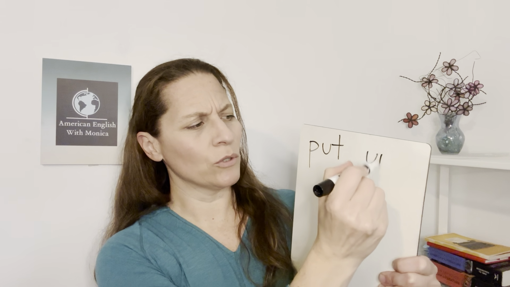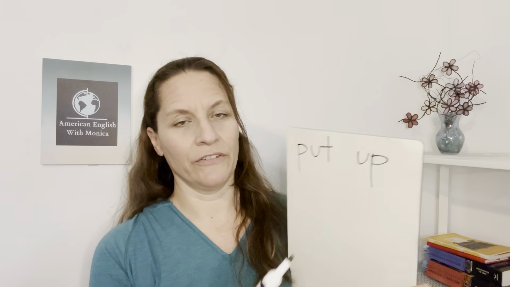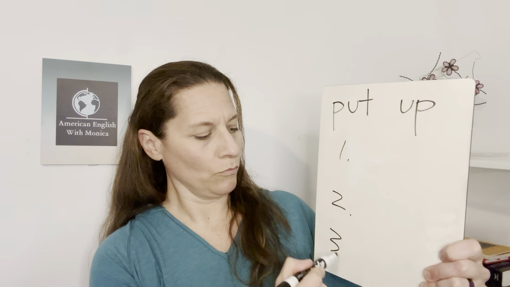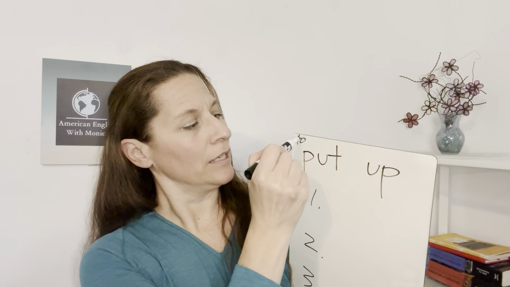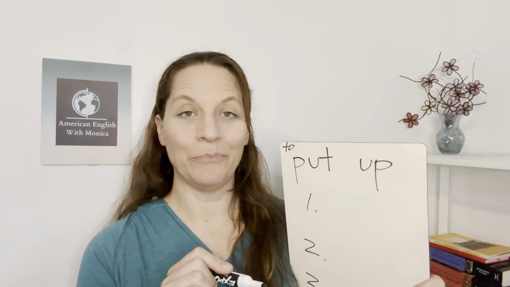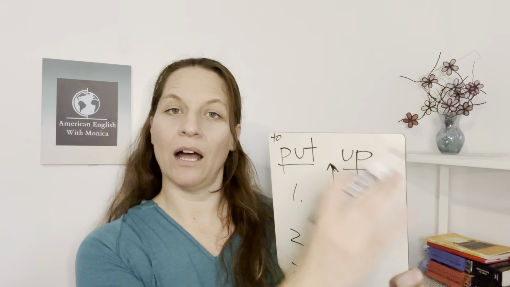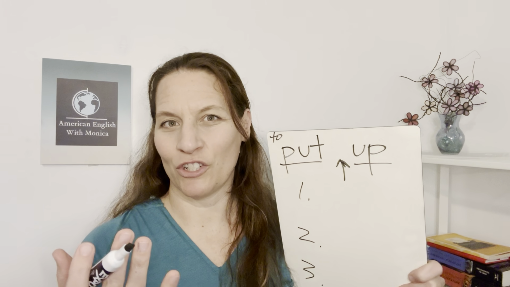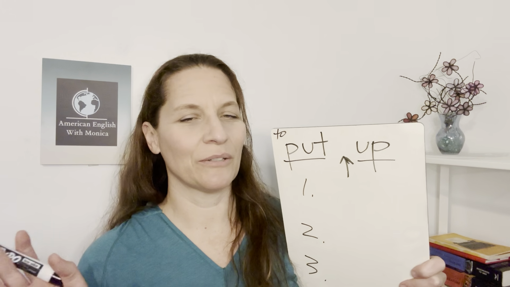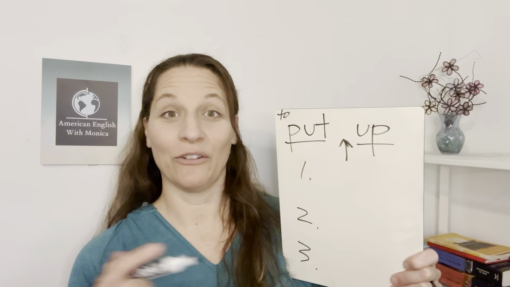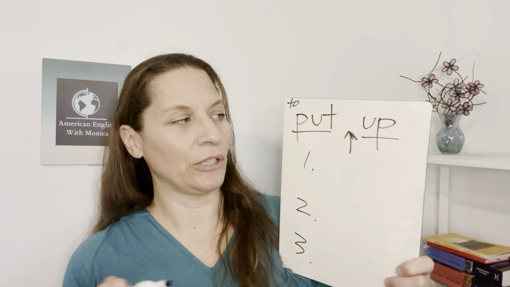There is more than 6 or 7 definitions for put up. But I will review 3 today. The most common definitions I will review. Okay? So to put up. Now, this phrasal verb can be separated. You can put something up. You can put someone up. Some phrasal verbs, if you've watched my videos before, cannot be separated. This one can for all 3 meanings for put up.